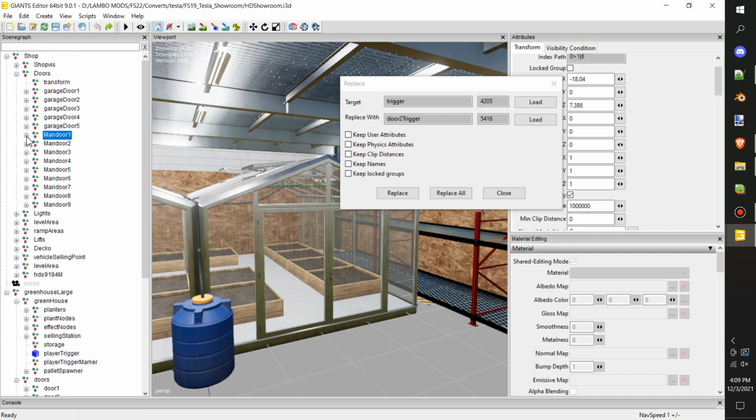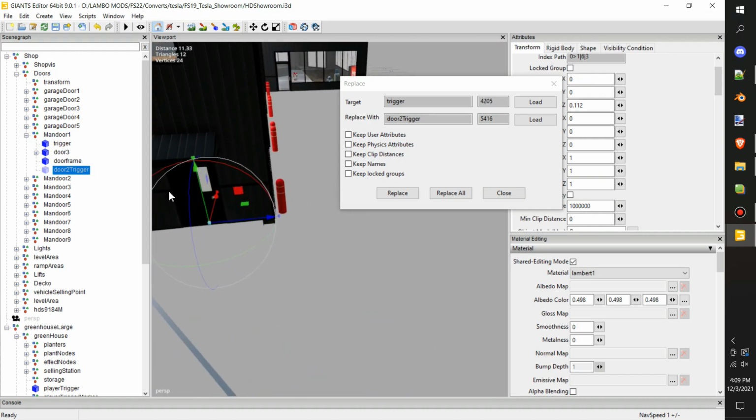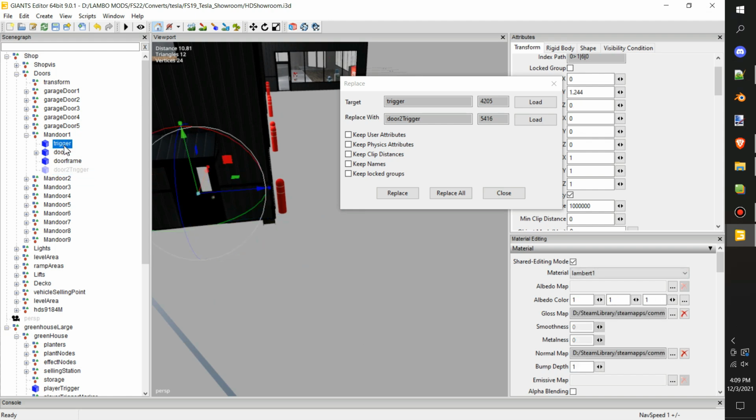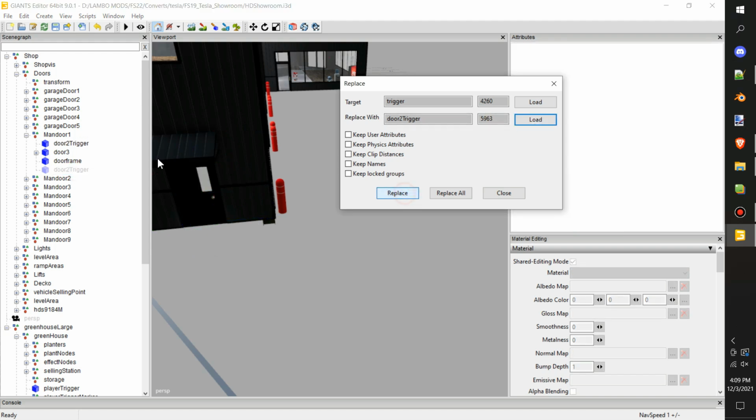Open up our man door right here, find the trigger, paste it in there really fast. Okay, so trigger, use our Control W to load it into there, and we'll replace it.